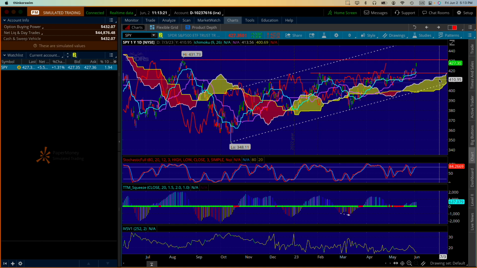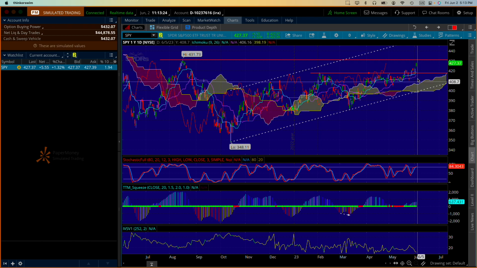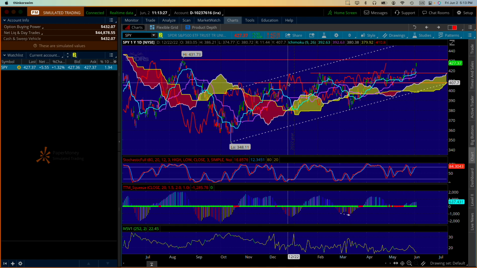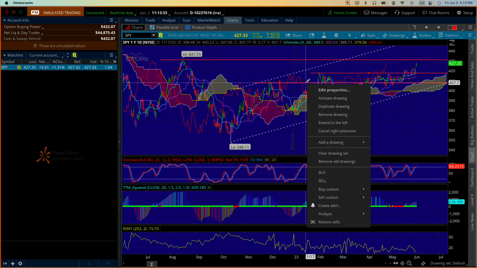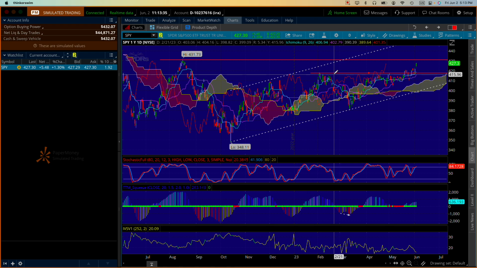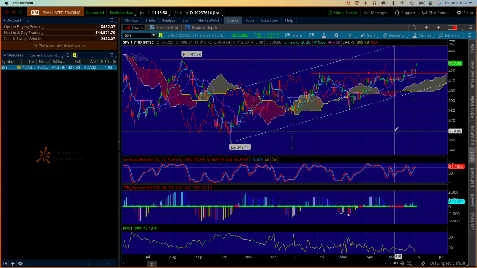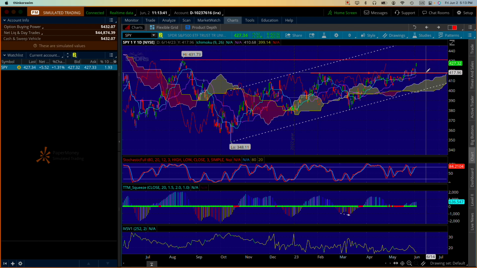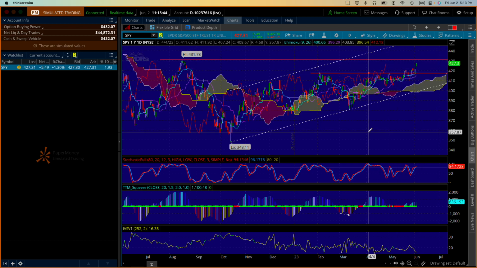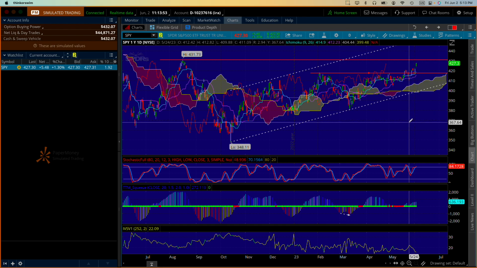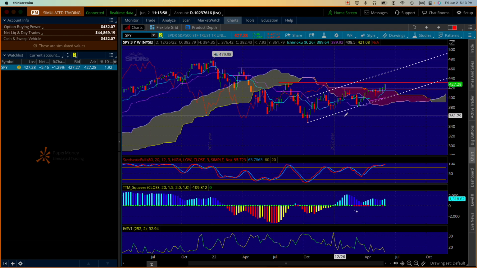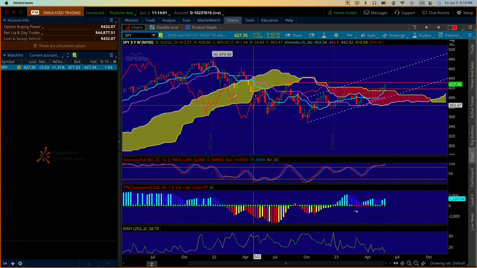The Ichimoku also represents a support. All these are important lines that you could draw. This becomes less important now that we exceeded this one here, so you can delete that. But this kind of line is important going forward. In the future, you'll see that that line would find support or resistance depending on whether we go below or above it. The fact that the Ichimoku is yellow tells me we are very strong in the upward trend. If you go to the weekly chart, you would see with more clarity what we have gone through.